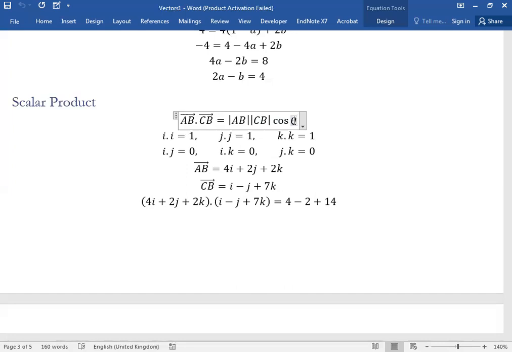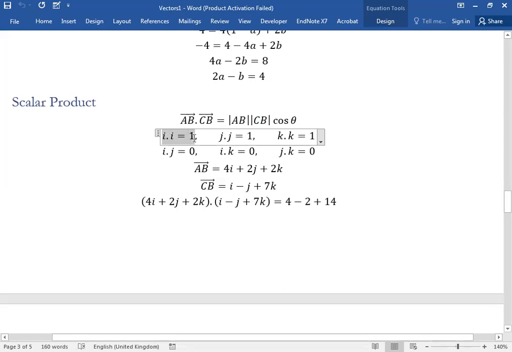0 degrees, or 180 degrees if they were opposite. Okay, let's take it as 0, which is absolutely right. The same direction, so they are 0. Cos of 0 is 1. So one thing is for sure: i dot i will always be 1. Similarly, j dot j will also be 1 and k dot k will also be 1. i is a unit vector in the x direction, and a unit vector's magnitude is 1. Okay?